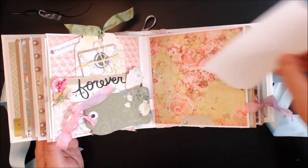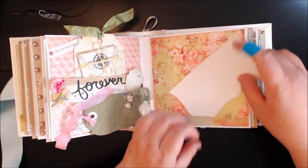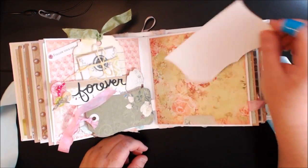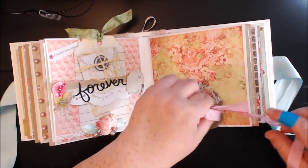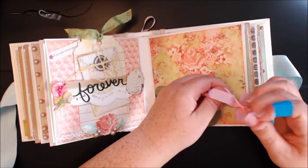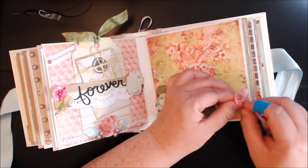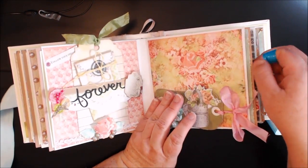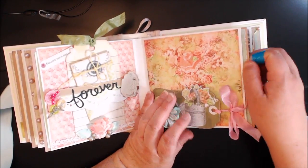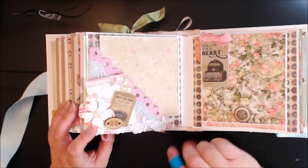Let's see if I can. Oops. I'm not even doing this right. This paper's thick. So anyway, you can do that there. And then you just tie it back up. And like I said, another matte page. Double-sided mats. And then we move on to our next page.